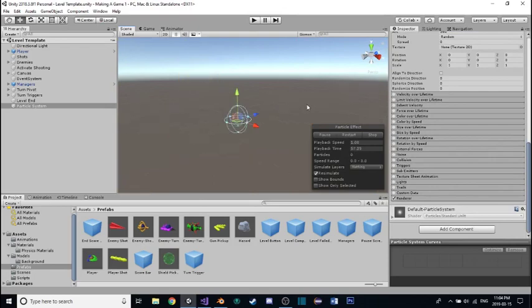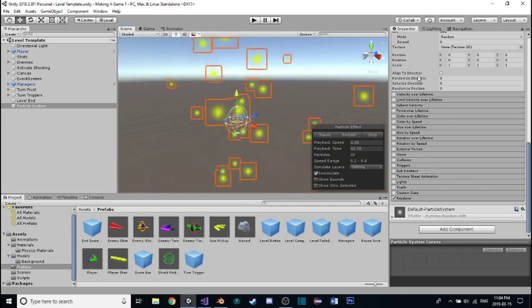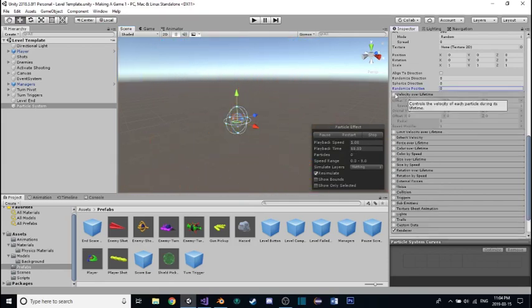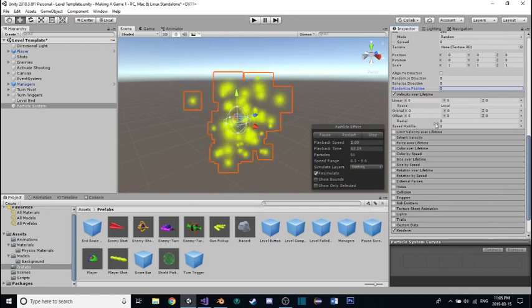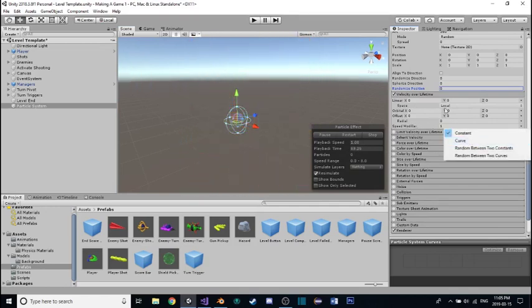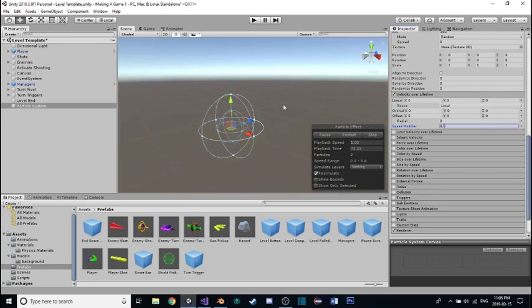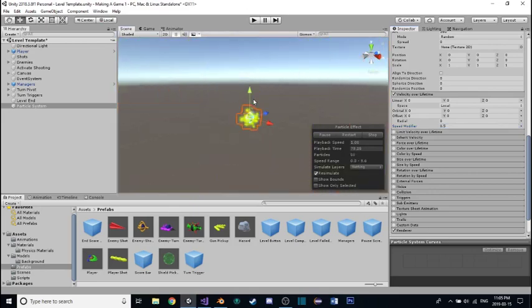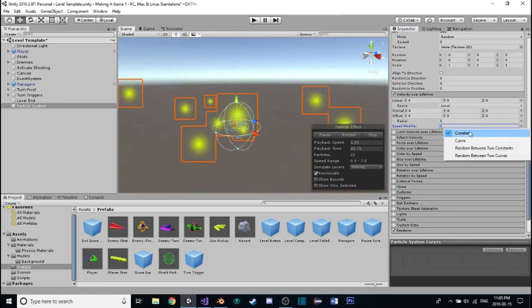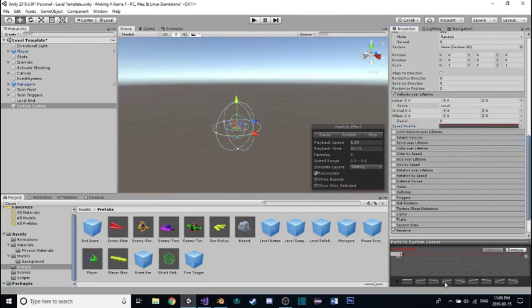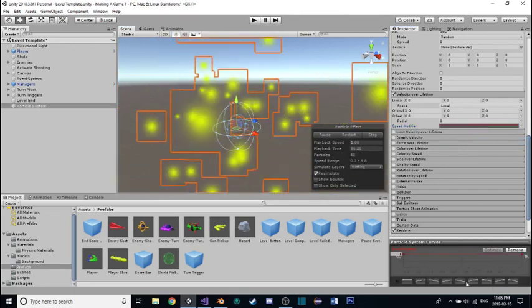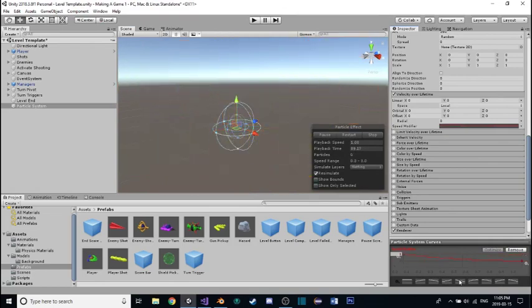Now we're going to want to have it slow down, I guess. Let's see. In order to do that, I think we're going to want to go to velocity over lifetime. And then this speed modifier, we're going to want that to lower as... Actually, what happens if I just set this to something like 0.1? Yeah, no, that's not changing the speed. That just sort of is dampening it. So we're going to set this to a curve.